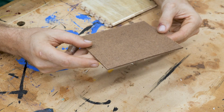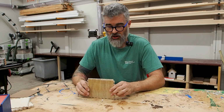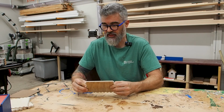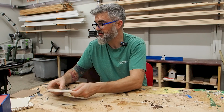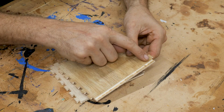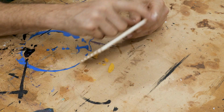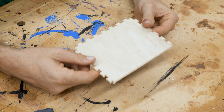This is the bottom. Brown piece that doesn't look anything like any of the other pieces. This is the sliding lid. We don't need that till the very end. And then the last two pieces you have are gonna look very similar, but if you line them up, you'll notice that one is taller than the other, and it also has a groove in it similar to the sides. That is the back piece. The piece that does not have the groove in it, that is shorter, this is the front.